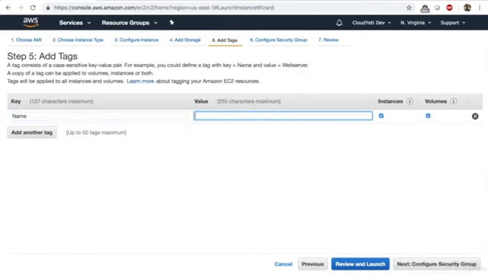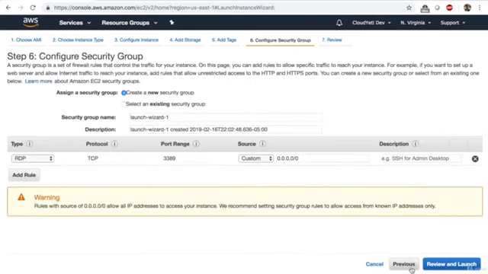let's add a tag. Say this is a Windows instance, and click on next, configure security group. Now this time you won't see SSH like last time, because SSH only is for Linux instances. For Windows instances, by default there will be a rule for RDP on port 3389 coming from anywhere on the internet, and that's fine for now. I'm gonna rename this Windows SG for Windows Security Group, and review and launch.